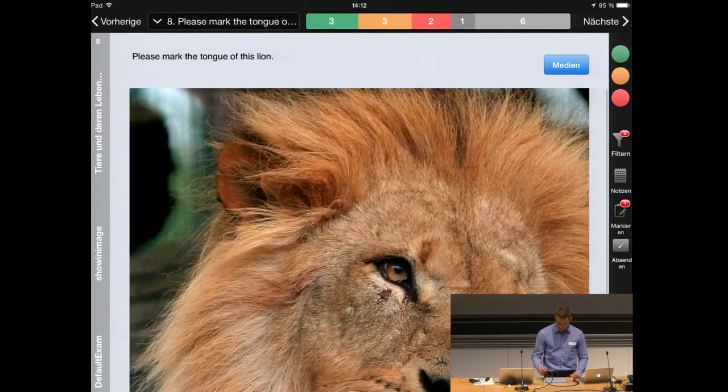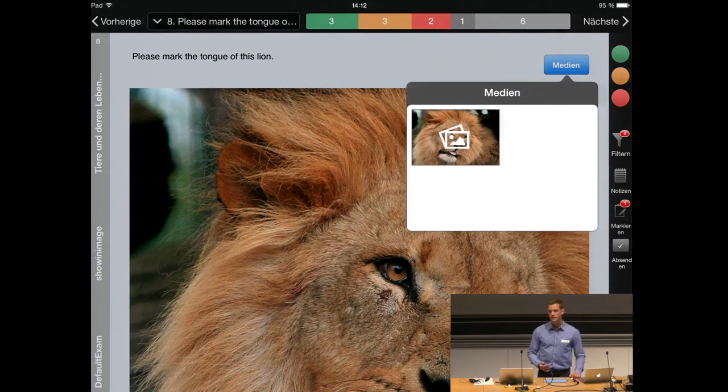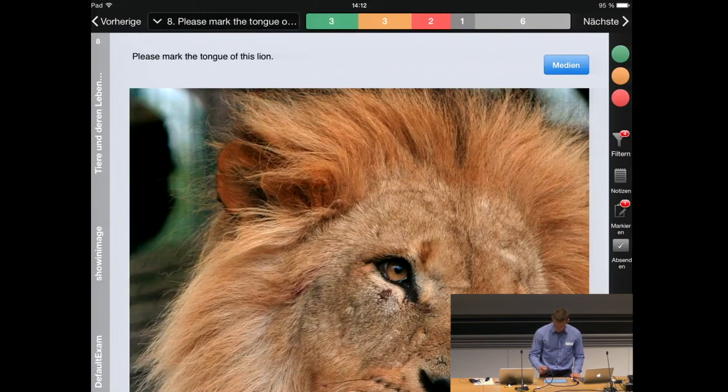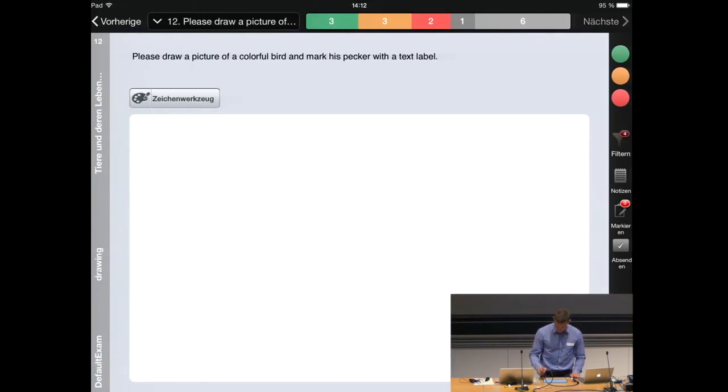With media questions in general, you always have this media button here, and you can attach all kinds of media to your questions, like images, videos, audio files. Everywhere where you have media, you have this media browser, where you can get an overview of all the media attached to the question itself, and you can click on the media to go full screen, which is also a very interesting feature. I won't show it with this question because it doesn't make any sense.